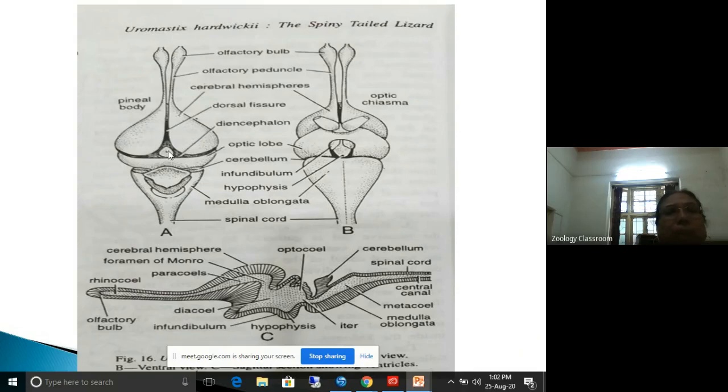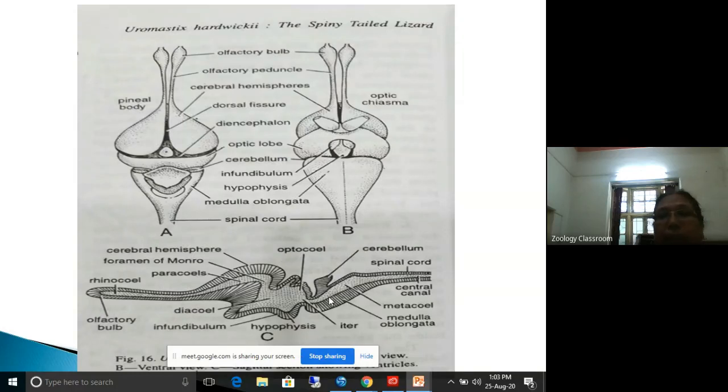In front of the diencephalon there is a pineal body and the anterior choroid plexus. On the ventral surface of the diencephalon there is a crossing of nerves called the optic chiasma, along with the infundibulum and hypophysis, which together form the pituitary body. Then the midbrain consists of two optic lobes, also called corpora bigemina because of the number two. Then there are the crura cerebri, a longitudinal band.